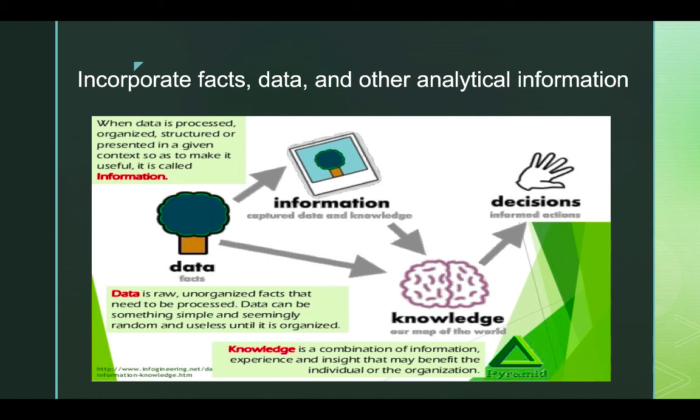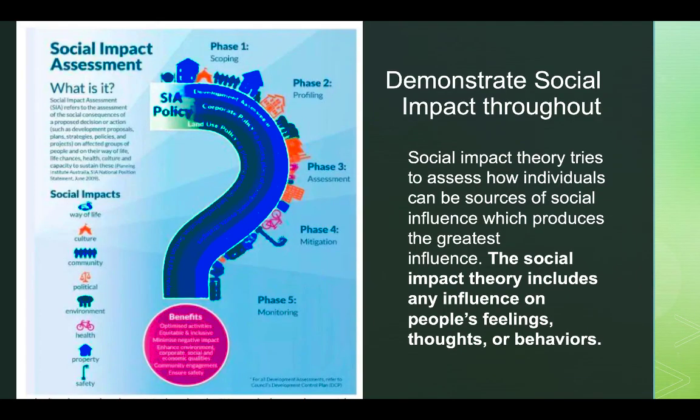The next thing that you have to do is make sure that you incorporate facts, data, and other analytical information, because the way that we're actually going to understand this is when you allow us to see the information from different viewpoints. But in doing so, you have to make sure that you explain it all and connect back to emotive language in such a way that's actually going to make us feel something.